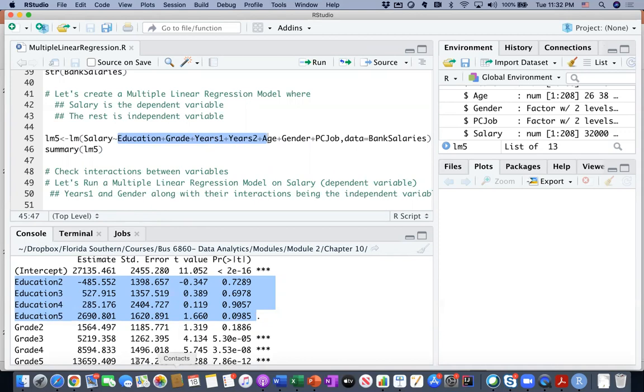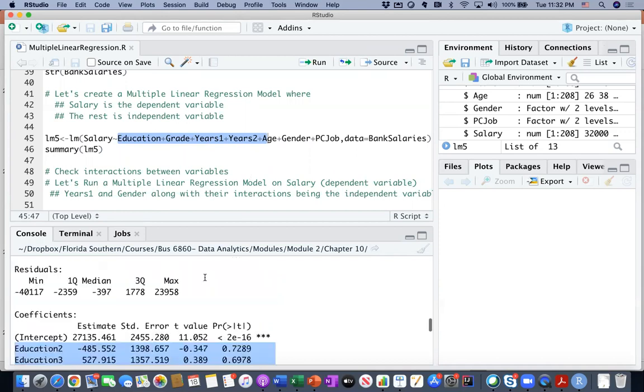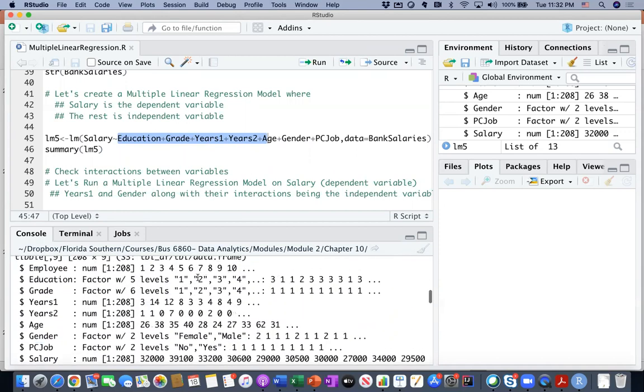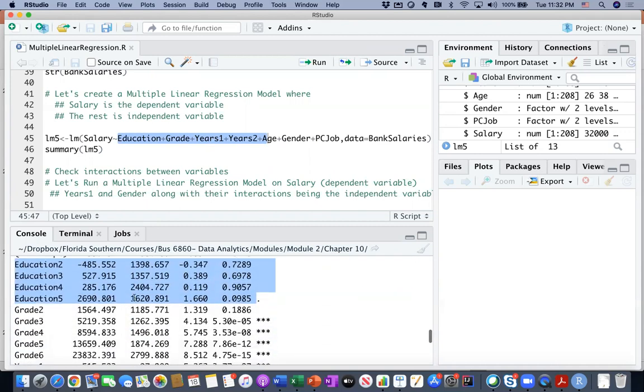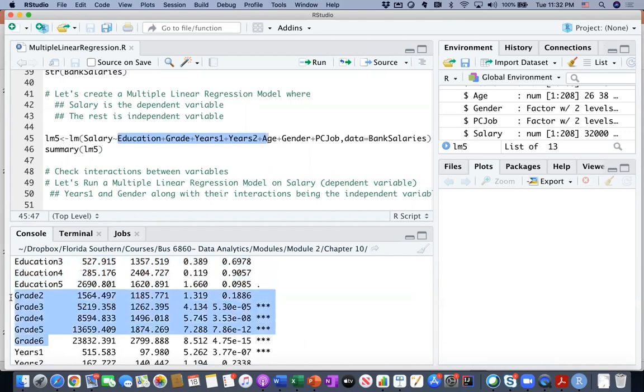So it did the same thing for grade, for example. Grade had, let's see how many categories grade has. Grade had 6, and it created here 5. You could see the only 2, 3, 4, 5, and 6. Grade 2, 3, 4, 5, 6 independent variables here, and grade 1 is taken as a reference grade. Okay. So if in the multiple linear equation you do put 0 for grade 2, 3, 4, 5, 6, you would be referring to the grade 1.